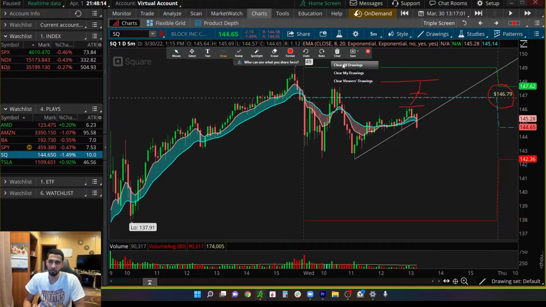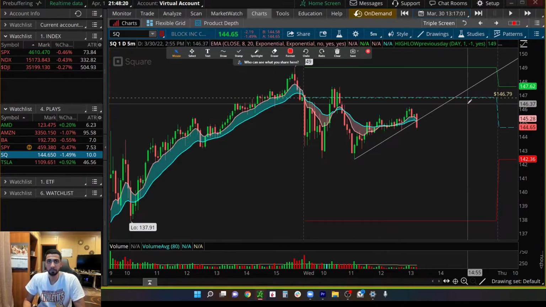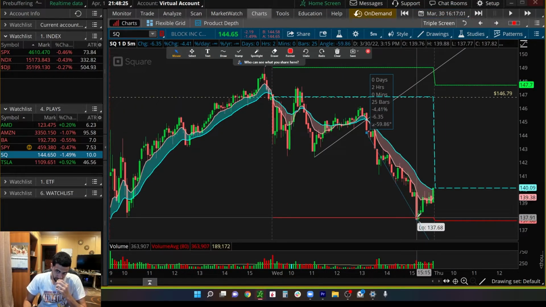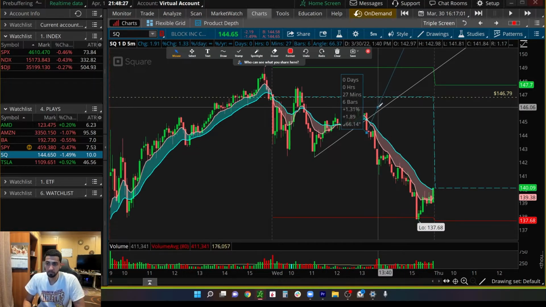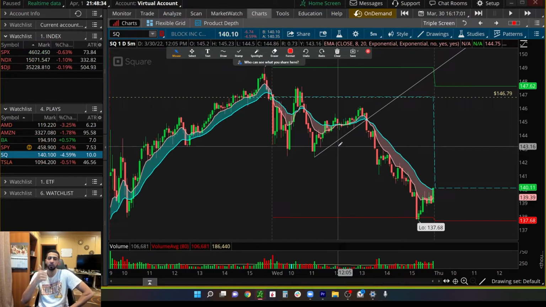But after understanding that, check this out. I'm just going to skip. Let's go to, I don't know, end of the day. Boom. Right. Never ends up even retesting that. So that's my short answer for where do you put your stop loss. You have to first understand where your confirmations are. What are the reasons for why you are entering? And then put your stop loss. Exit when the reasons that you entered are not there anymore, right?